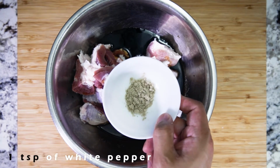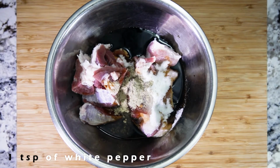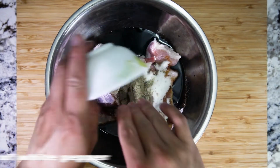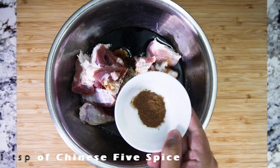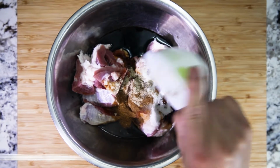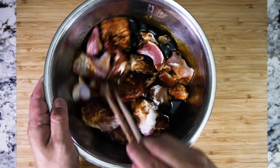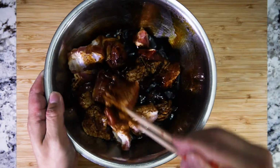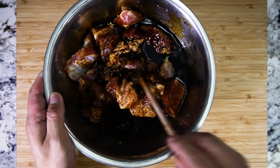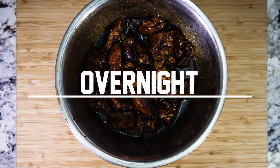1 teaspoon of white pepper. 1 teaspoon of 5-spice powder. Now we're going to just mix everything up together. And we're going to let this marinate overnight until we're ready to assemble our zongzi.